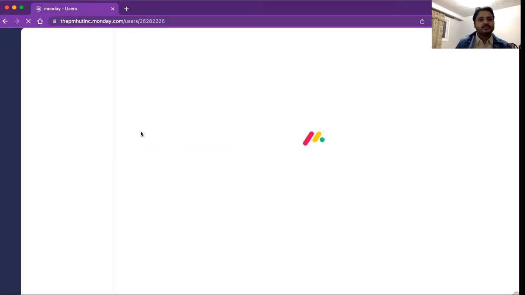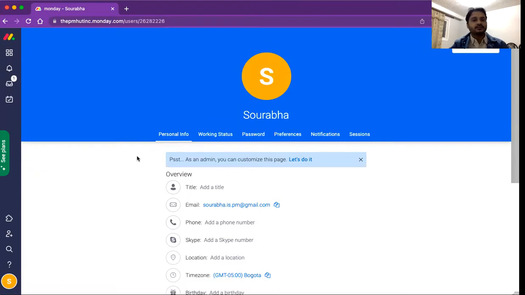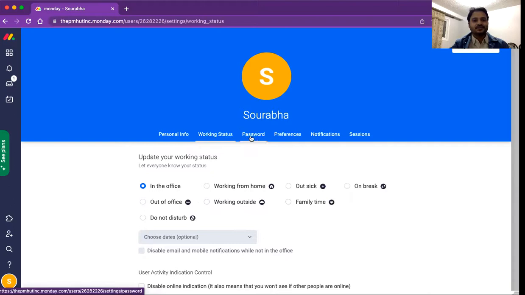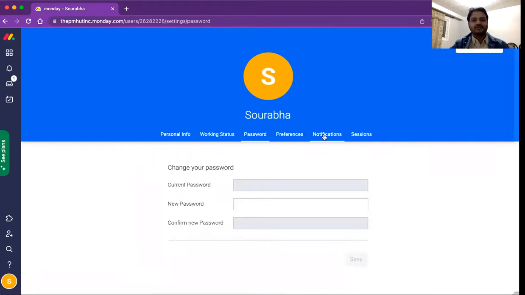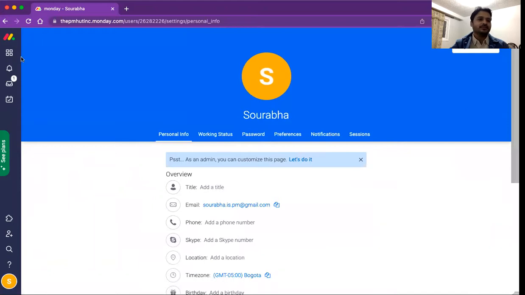This is a web-based tool, so sometimes you have to make sure that you have a good internet connection so that you don't get stuck like this. So we have multiple options, which are normal options that we can explore. No worries. I think we have covered almost all the important things.